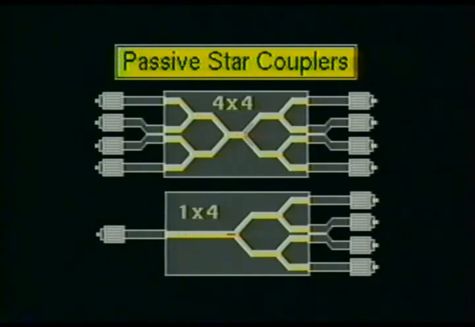By fusing the fiber cores together, you can create a star coupler with a multitude of input and output ports. The number of output ports is only limited by the amount of light energy being made available from the input. Remember, the light divides in a passive device. Therefore, only small amounts of light energy can be made available for each output port. Most star couplers are designed to be used with multi-mode fiber cables instead of the single-mode types.